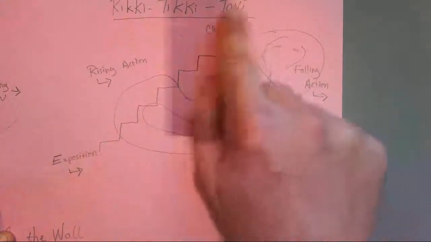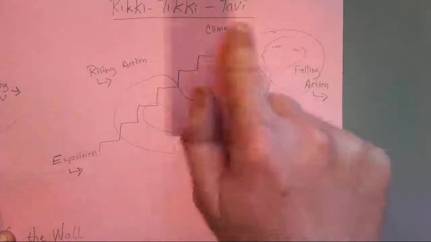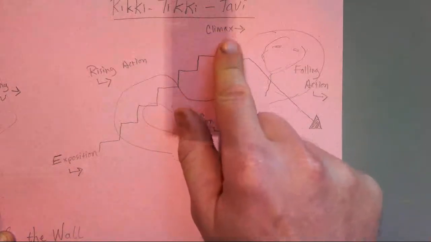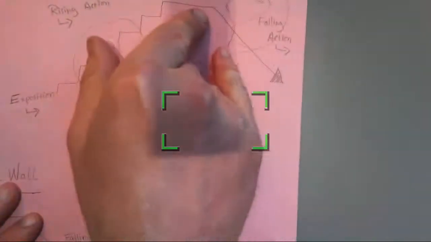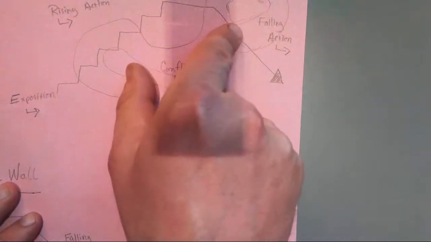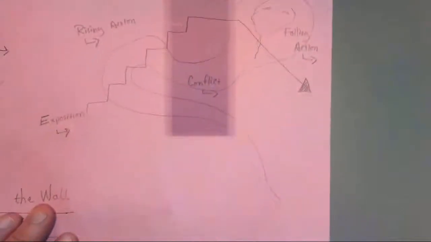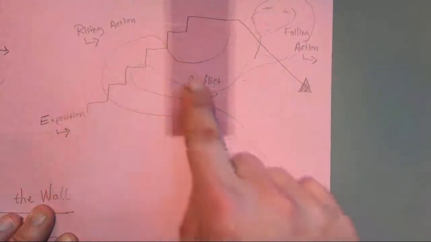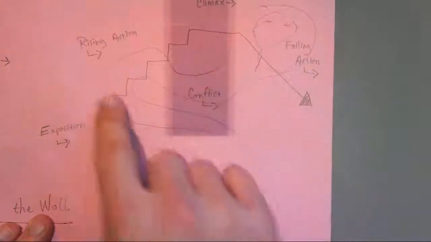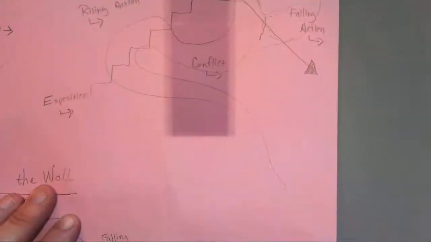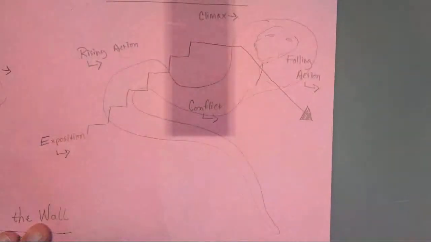The climax is when things change. This is when the resolution happens. This is when everybody is happy. This is usually at the end of the story. And the falling action, I know in all of my drawings it looks very long, but the falling action should actually just stop right here. It's a very small part of the story, the very end of the story. Then, just like I've asked you to do, give me an image behind your diagram. This is a king cobra. I'm not the best artist, but I try, and I want you to do the same.